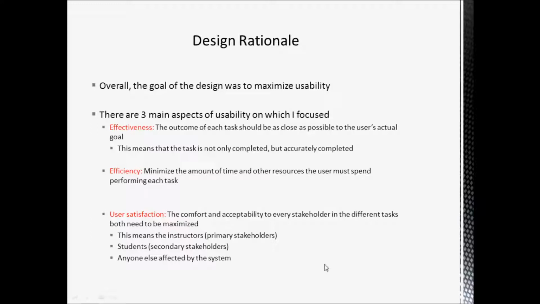So stakeholders here, in terms of primary stakeholders, are the instructors who are actually using the system, as well as the secondary stakeholders who are the students who are directly affected by the system, but there are also others who are tertiary stakeholders who are indirectly or directly affected by the system but are not actual users of the system.